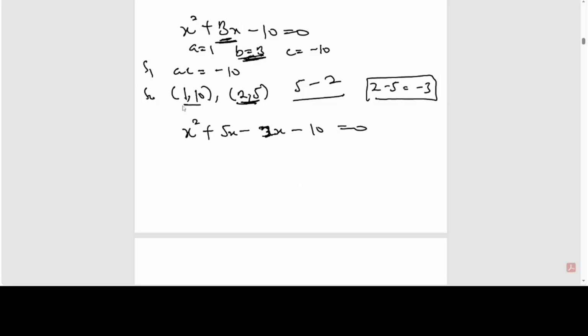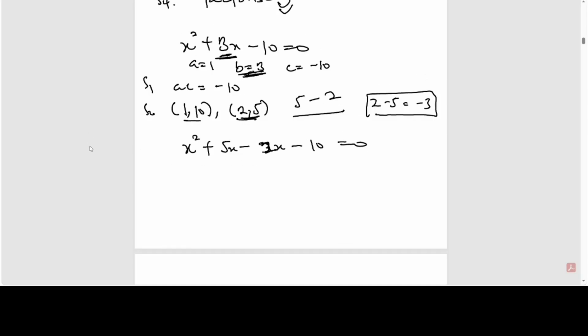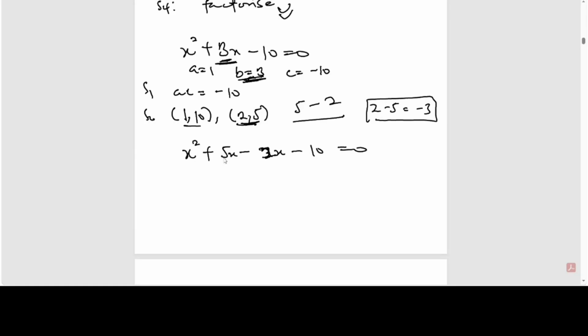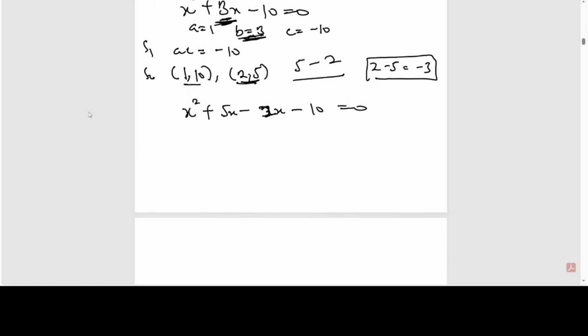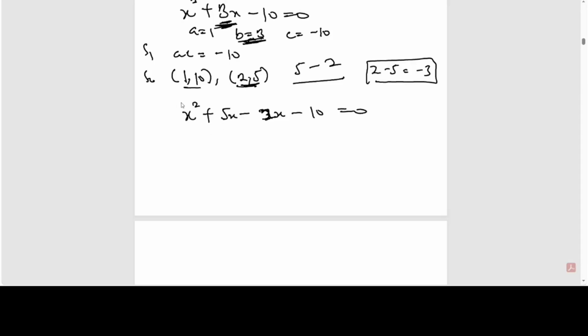So it becomes 4 different expressions, right? And you see that nothing has been done. The question hasn't really changed, because 5x minus 2x still gives you the 3x over here, right? So what we do is that we pair them, the first 2 and then the last 2. What you can do is you can do this and then put the other brackets here, or you can decide to push the next bracket over here. But you have to be careful as you factorize them.